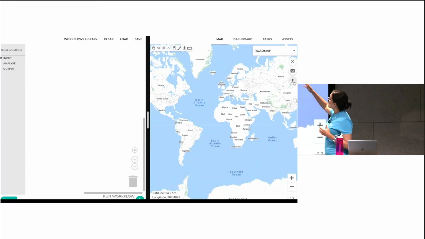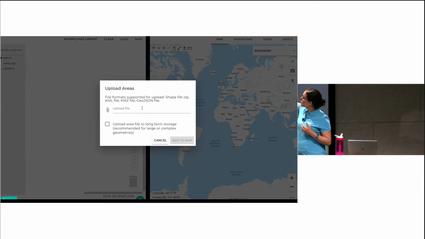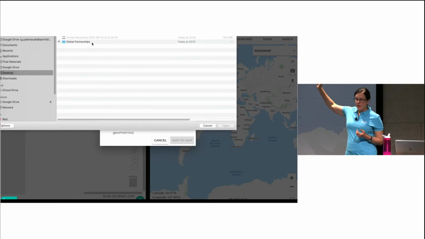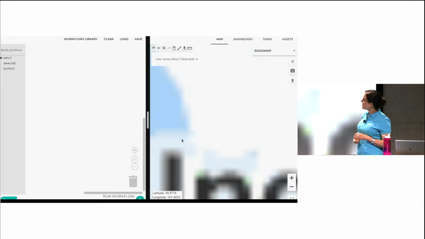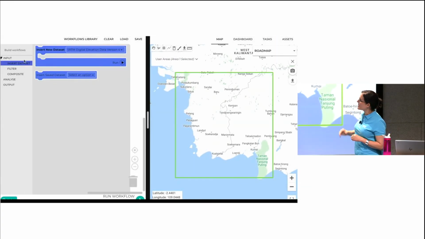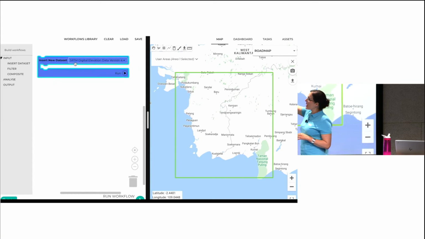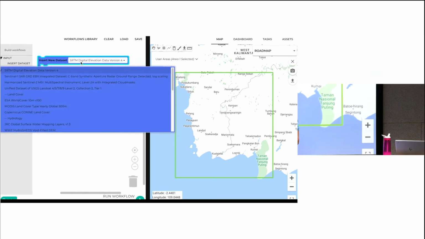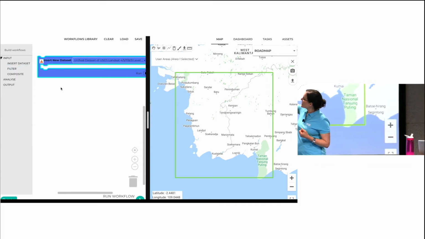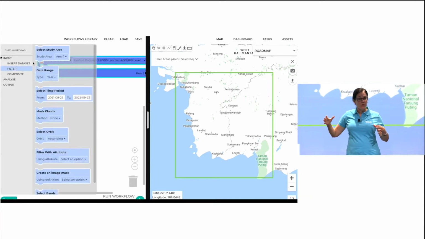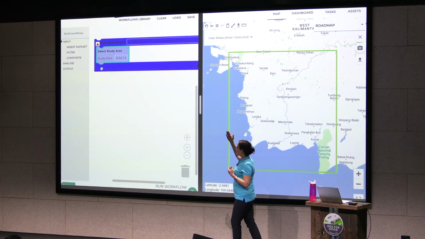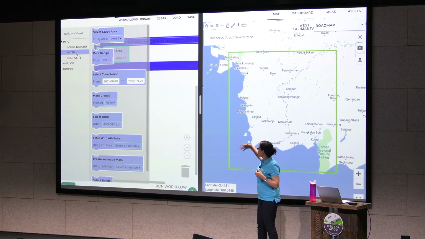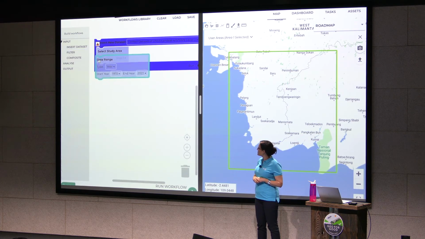So here we're focusing on Borneo. You could either draw your area of interest or basically upload what we call a shape file. You add to map, and we're now focusing on the area of Borneo. Now you drag and drop and pull down the menu to identify which data set you're interested in within the collection of Google Earth Engine. In this case, we've chosen Landsat. And here we've done the work to assemble all the Landsats together so they're unified. And I identify here that I'm interested in this area, not in a country, just this area in particular.